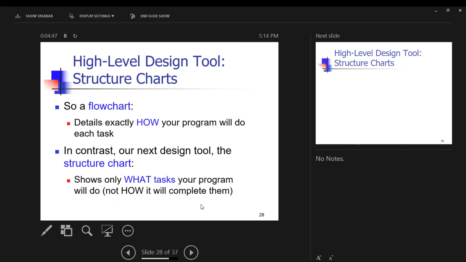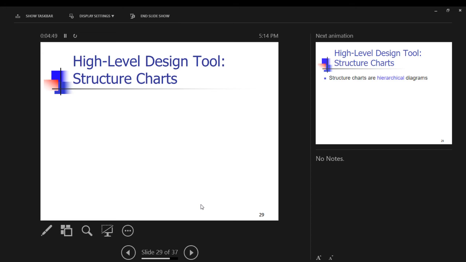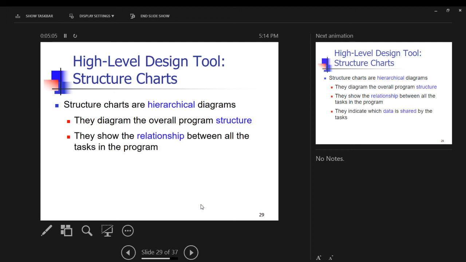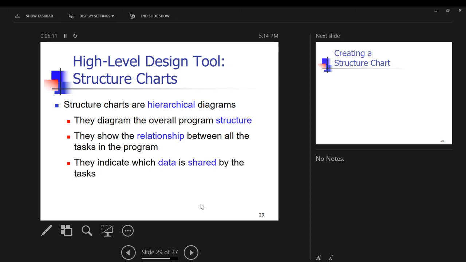Make sense? So a structure chart is a hierarchical diagram based on the hierarchy, right? A diagram of the overall program structure that shows the relationship between the tasks in the program and indicates which data is shared by the tasks.